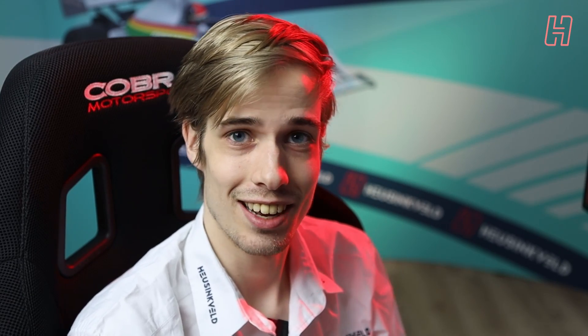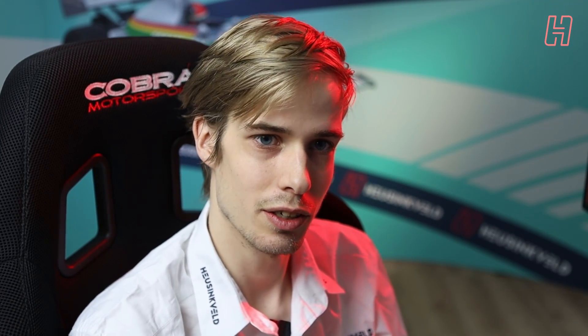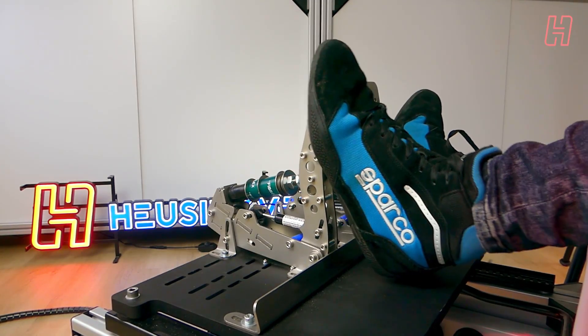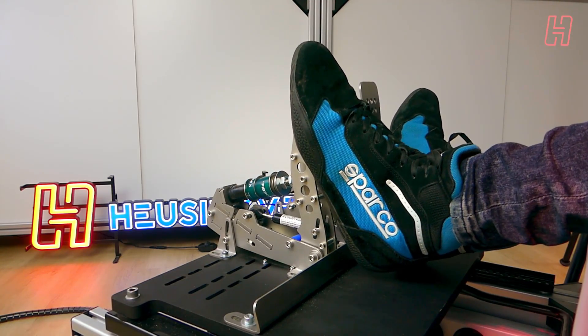Now we're in a Formula One car at the Red Bull Ring. A Formula One car is the top end of the spectrum obviously — it has a lot of downforce, really strong brakes, and a lot of speed to slow down. That's why the brakes in a Formula One car are very heavy and very stiff. Very stiff means that you can also push on the brake really fast. We set it up with a medium and a small green rubber which makes it quite stiff, and it's set to 120 kilos, which is quite heavy to do if you're not used to it. As you can see there's still a good amount of travel simply because we're pushing 120 kilos. If you were to press 50 kilos like with the Lamborghini before you would barely move these two rubbers, but because we're using 120 kilos there's still some travel. Because it's a downforce car, that 120 kilo load is for a really short time.